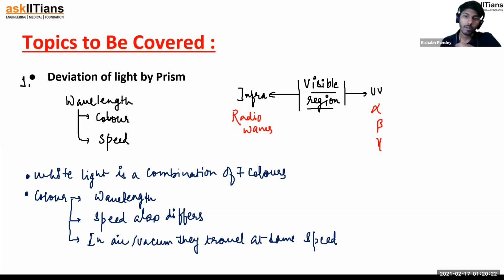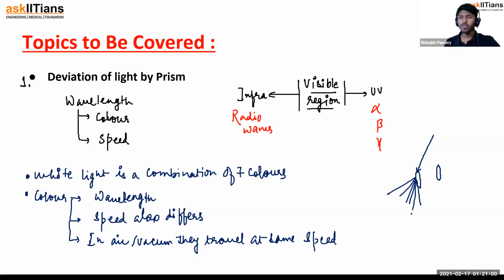But as soon as I change their medium, like for example, I'll tell you an example. Say for the case of a rainbow, there will be few drops in the cloud remaining like this. These drops act like prism, and as soon as a ray of light from the sun enters over here, strikes this, the medium changes, and due to the change in medium, they deviate in the combination of Vibgyor, as I know. Correct? So this dispersion of white light is basically due to the concept of the wavelength.